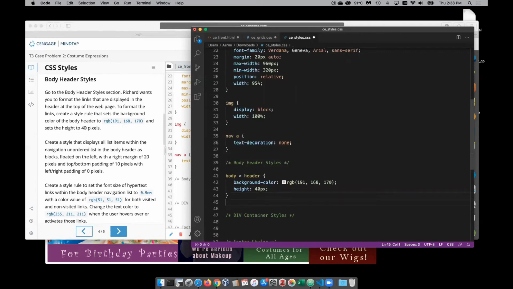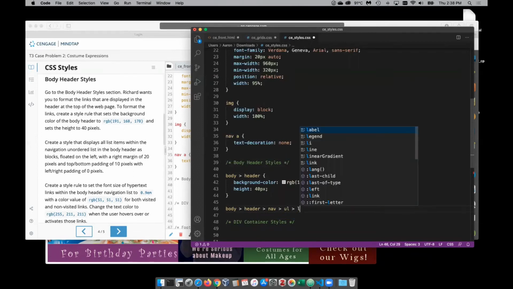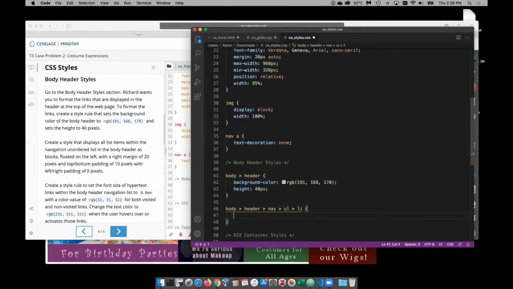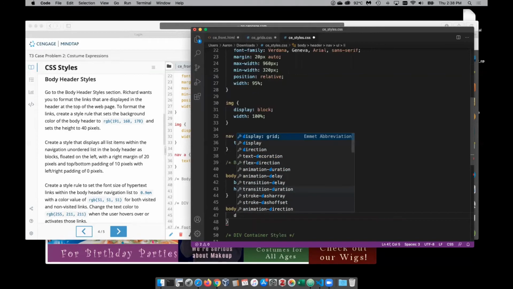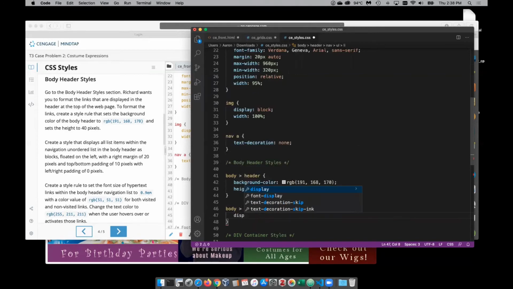Okay, next one, the list items. So that's body, header, nav, unordered list, and the list items. Display is block.